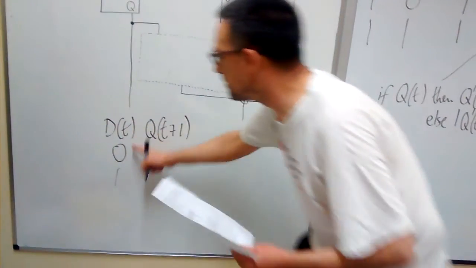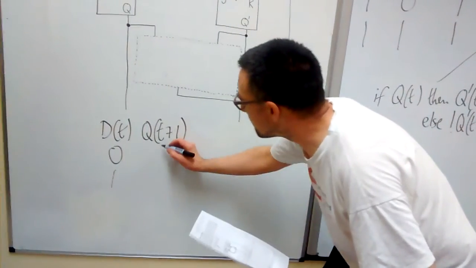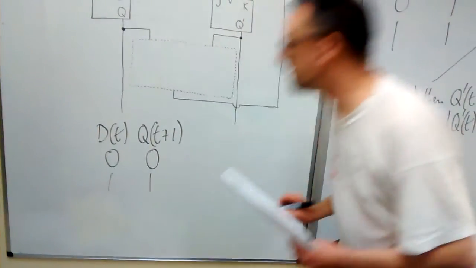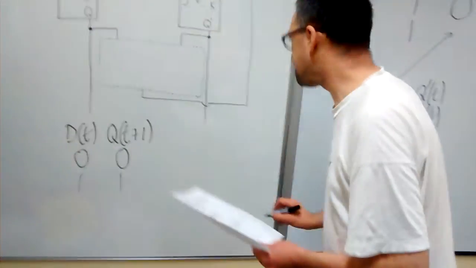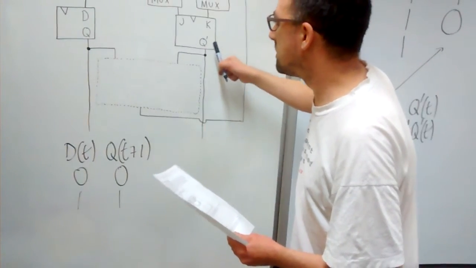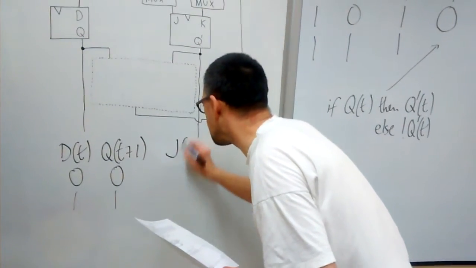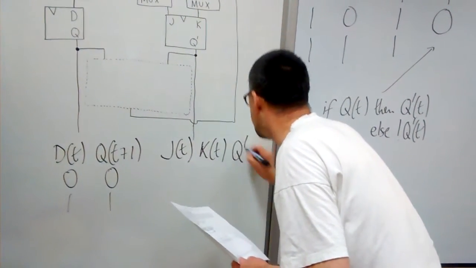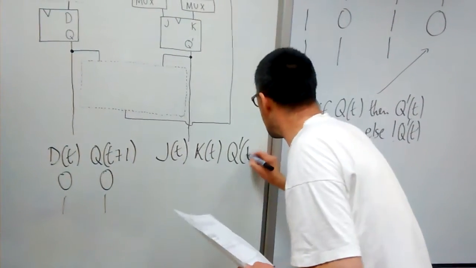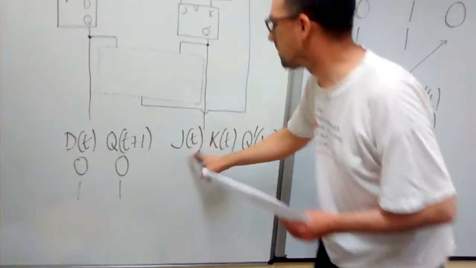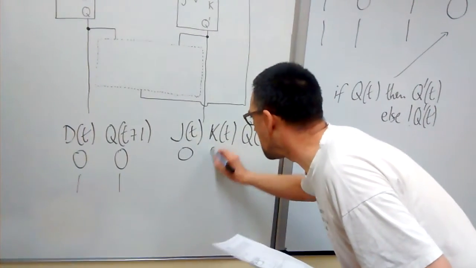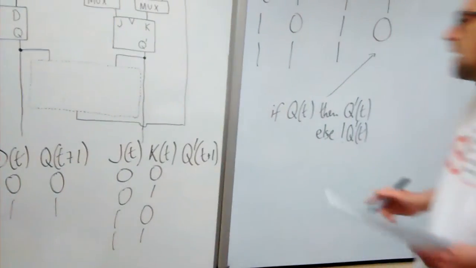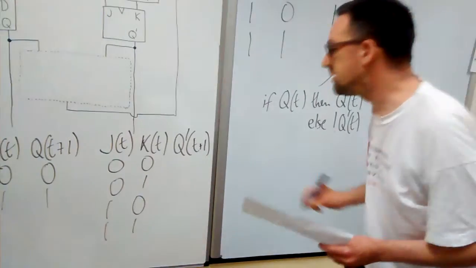And for all possible inputs, 0 and 1, we give the behaviour, which in the case of a D flip-flop is just to echo the input 1 unit of time later. For a JK flip-flop, whose output is Q prime, we have to say how Q prime, not Q, will evolve depending on what J and K are. So again, we tabulate all possible combinations of input signals, and we explain what should happen to the output.